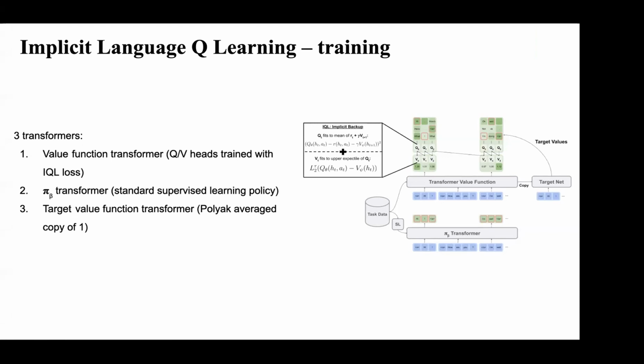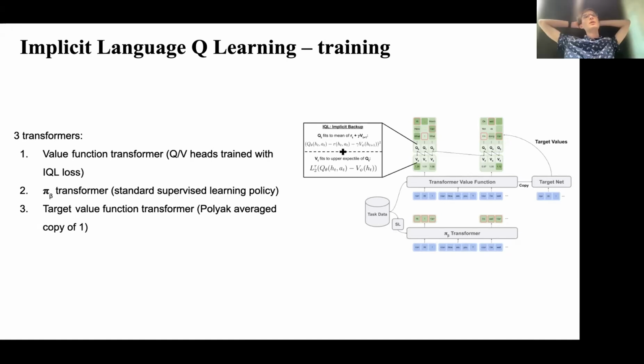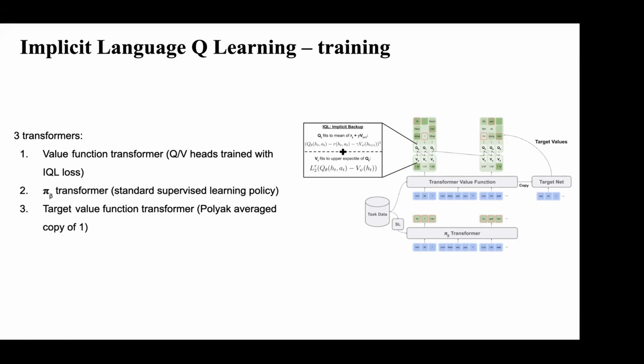I'm just curious, how important is the fine-tuning step? Have you tried ILQL without fine-tuning first? Wait, what do you mean? Like you have to fine-tune on your data set. So this is slightly different than that. You can do this Q function learning, the value function learning, without fine-tuning. You just give it the data and do the value function learning. The pi beta transformer is a separate model that represents the supervised policy. You need that for inference, which I'll discuss in a second. Okay. To get the Q values and value functions, you don't need to do that. Yeah.